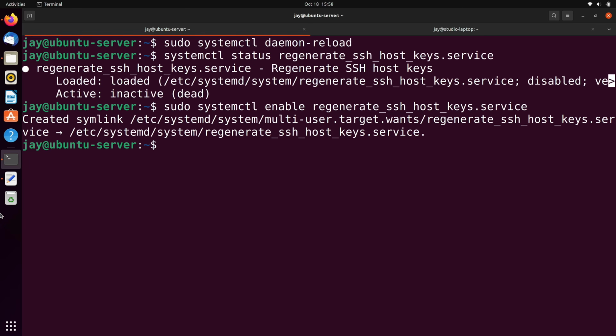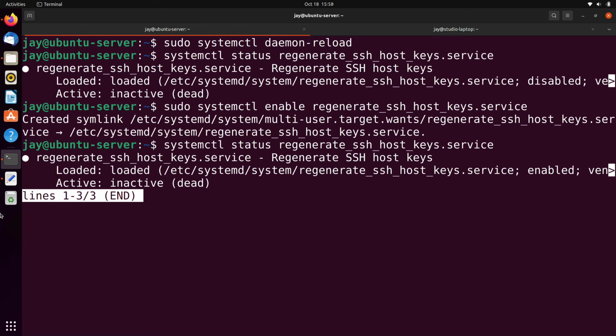Which I've just done. And if we check the status again, we can see that it's enabled. Now normally when it comes to systemd units, we want them to be running as well, but not this time. We just want to have it enabled because it's automatically going to run and then exit as soon as the server reboots. So that should be everything that we have to do when it comes to the SSH host keys.